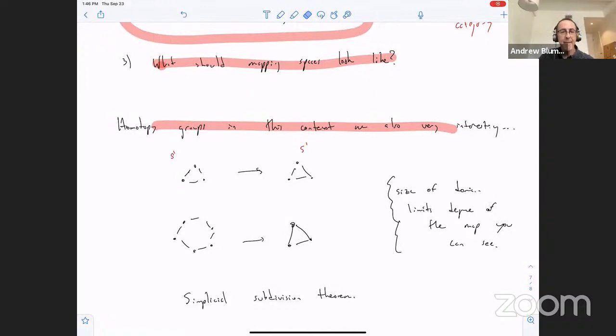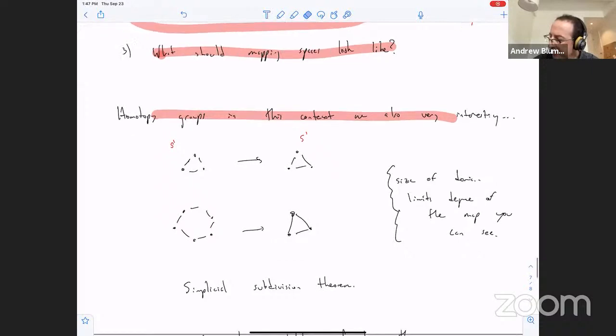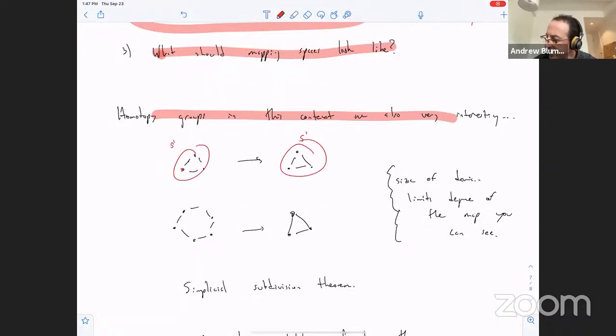But if I think about the maps, it's more subtle, because if I require, and this is sensible, that vertices go to vertices, then there aren't very many maps from this thing to this thing. If I take this vertex to this vertex, I have to take this vertex to this vertex if I'm going to keep that line connected. And I have to take this vertex to this vertex. So there's the map that goes around, and that has winding number 1.